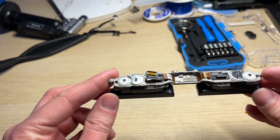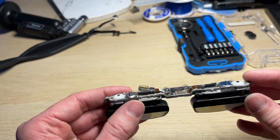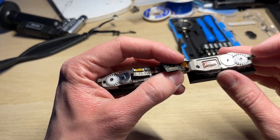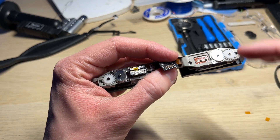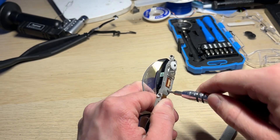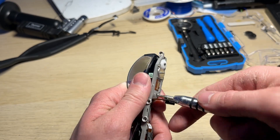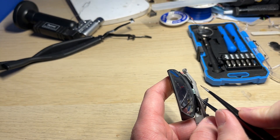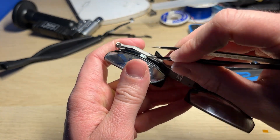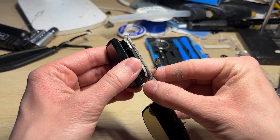Now you can see clearly where the optics module connects with the metal frame. There is also a focus adjustment mechanism. Under all of these flaps you can also see the display connectors — just by seeing how many traces those have, I can safely guess that those are super high-def. So let's remove the optics now. The modules are secured with regular screws, but it takes some effort to remove them since there is threadlocker on them. I removed the small screws, but it seems there is some kind of epoxy as well — it's super hard and it breaks down like epoxy. I carefully removed all of that and I can finally detach the optics.